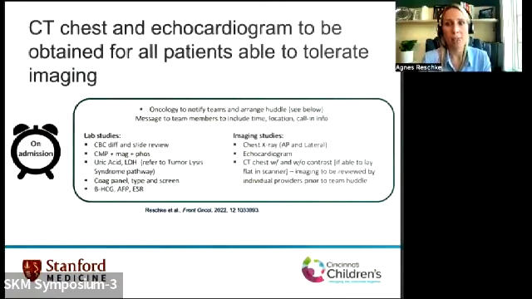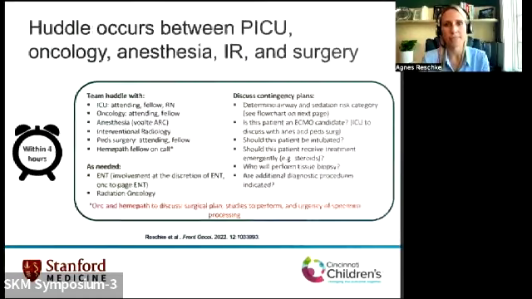In addition to the same labs we would get for a hyperleukocytosis patient, we also get a beta HCG, AFP, and ESR. We always get a 2-view chest x-ray before admission, and then upon admission, we get a CT scan of the chest if it's safe, and an echocardiogram for all patients who meet PICU admission criteria. If we're unable to get a CT of the chest in a traditional manner because the patient cannot lay supine, then we instead attempt to obtain it while the patient is prone, and we've actually had a fair amount of success with this strategy.